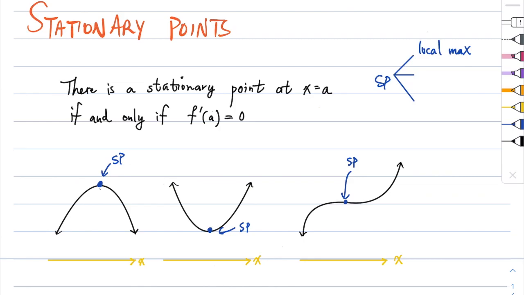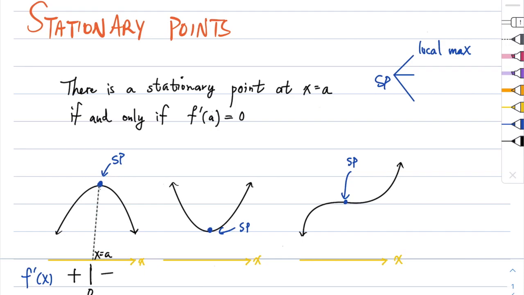Okay, and the conditions are that to the left of the stationary point, I'm going to just drop the x coordinate of this stationary point down. So let's say that this stationary point here is at x equals a. What we want is the derivative to be equal to 0 exactly when x is equal to a. And to the left of x equals a, we want the derivative to be positive. To the right of x equals a, we want the derivative to be negative.